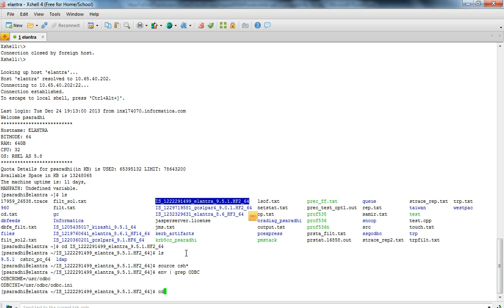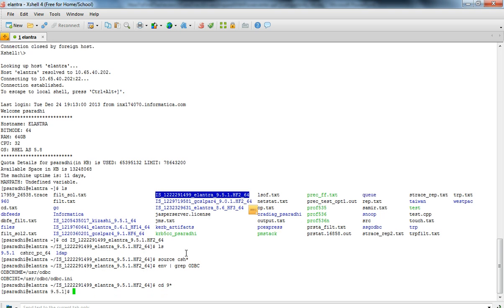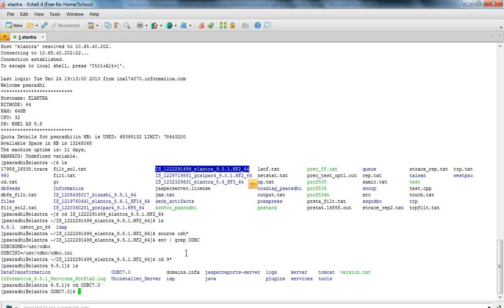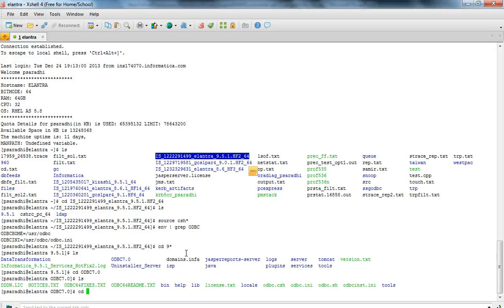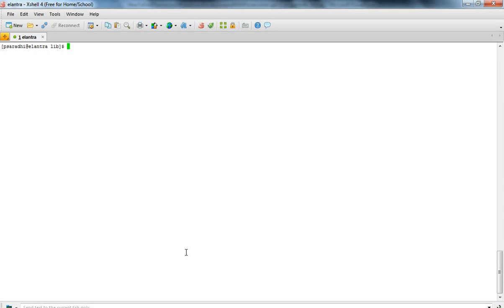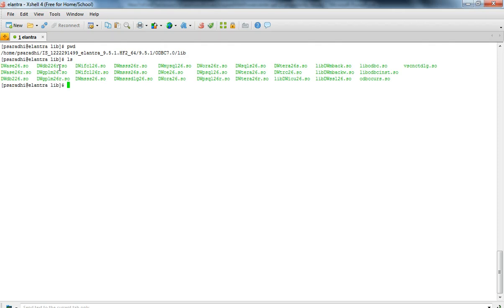Now let's say I go to my installation folder. In that I'll go to my ODBC folder, and then to my lib folder. If you see here, this is the folder in which the DataDirect drivers exist.